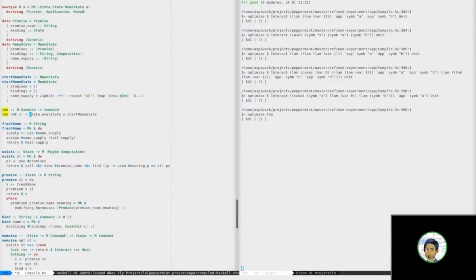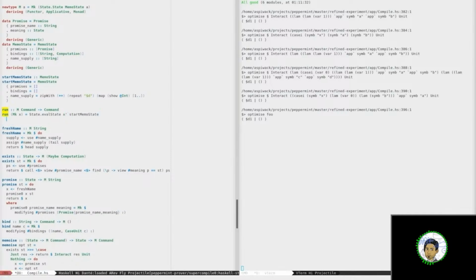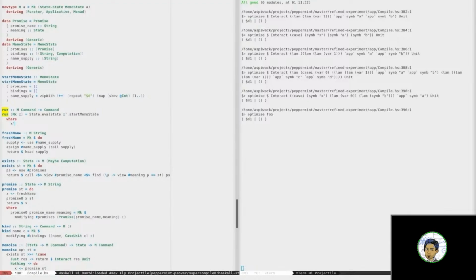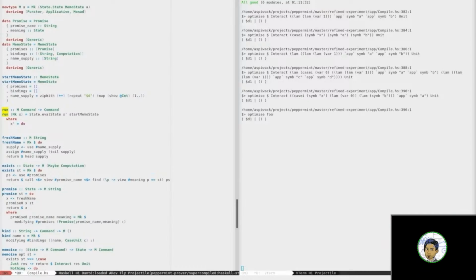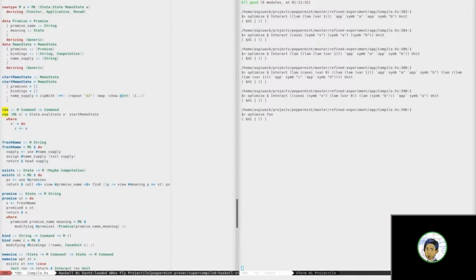So easiest way is to do, so what I do is I run X and I've got my command and I've got all the bindings, and so I get all the bindings using use bindings Bs.